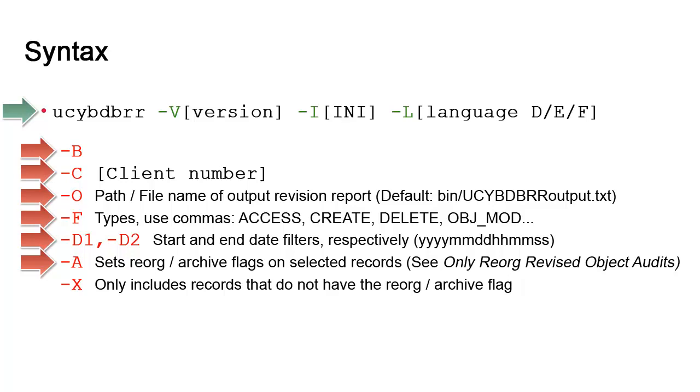In this respect, you need a high degree of competency with archiving, reorganizing, and unloading before you enable object auditing. You might lose valuable data or cause the XAO table to expand in an uncontrolled manner. We're going to spend a lot more time with the -A option. The -X option is a filtering device. It tells the system that you're not interested in outputting records that have already been flagged for archive. This means that -A and -X can be used together to streamline the process of flagging for archive and output only the new records. We'll spend more time on -X as well.